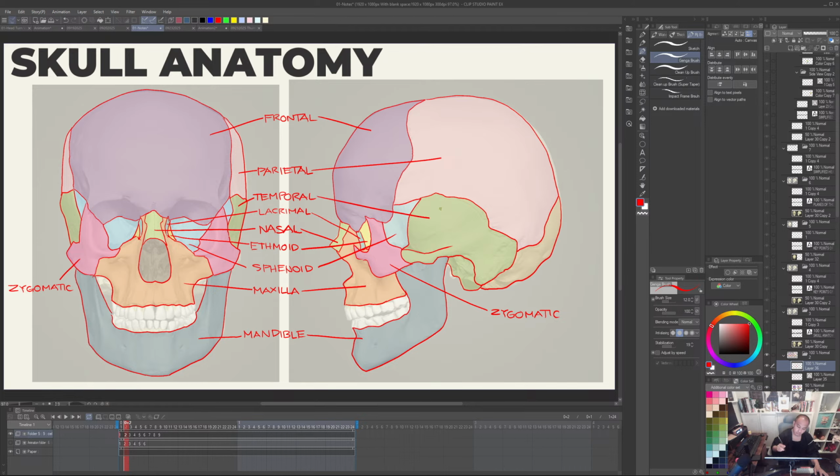And then lastly, this is the occipital. Occipital.